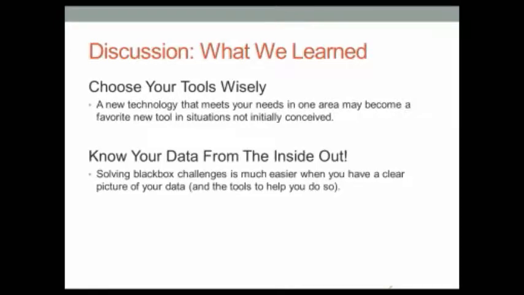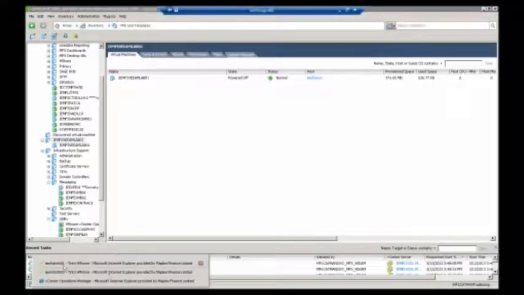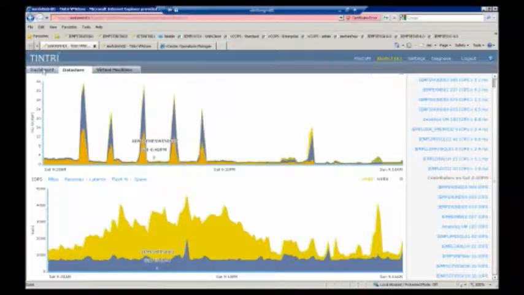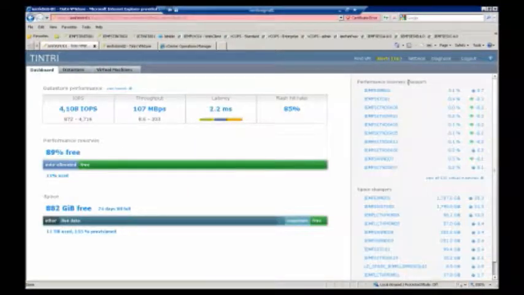Know your data from the inside out. You can learn a lot about what is happening just by looking at some charts. And so when things are dying down and it's not a fire that you're trying to put out, no active request, you can try and smooth these things out. On this dashboard that I showed here, you want to make sure that the VMs showing up as your top performance changers are the ones that should be there, because you invest in your storage and you don't want your junk VMs and your junk data to be eating up all your horsepower.